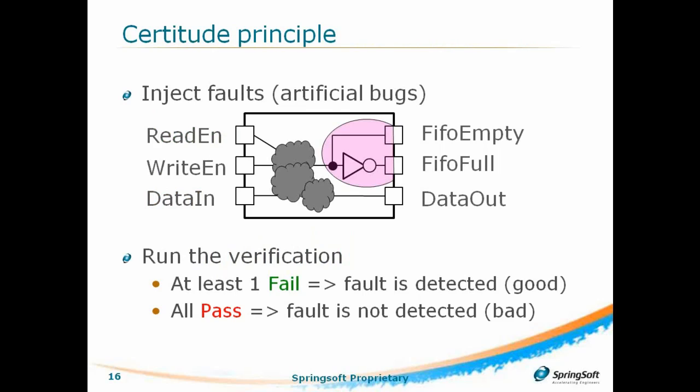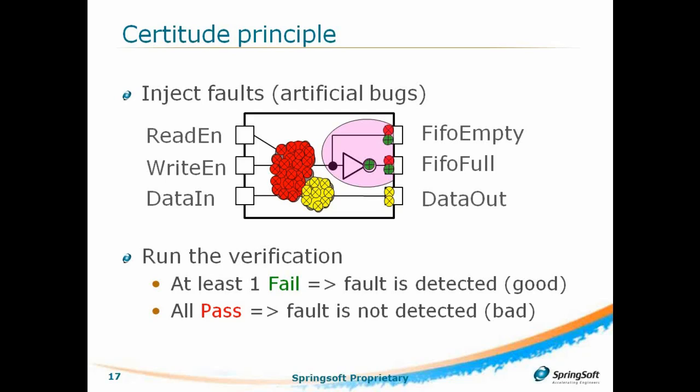So Certitude will work by injecting those artificial bugs, and some may be bigger than others, and by enabling one of them and running this modified version of the design through the verification process. So if at least one property fails, this is good. If all the properties pass, again, there is a problem. So this is a kind of result that you can get with this design and the single properties that I have specified before. And for example, we have stuck-at-0 on FIFO empty or FIFO full output, which are non-detecting. Non-detecting meaning you get a pass.